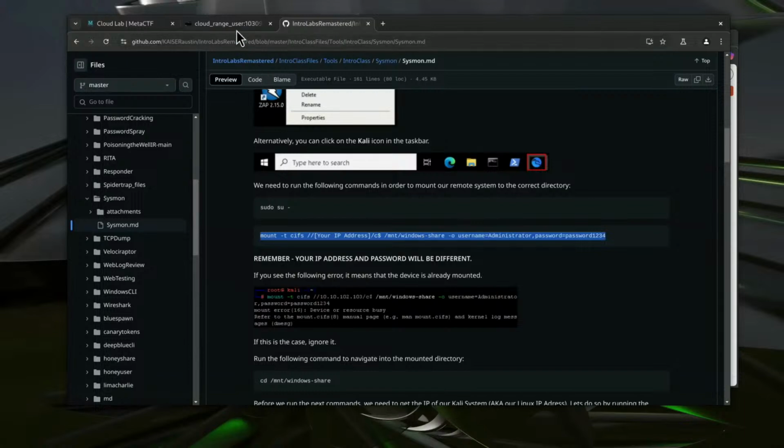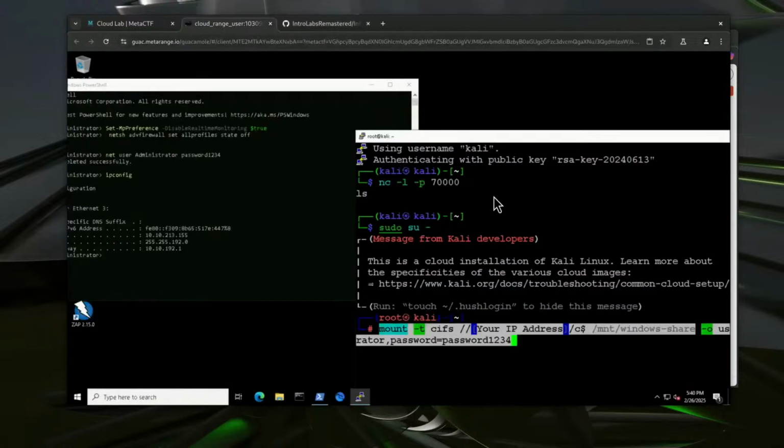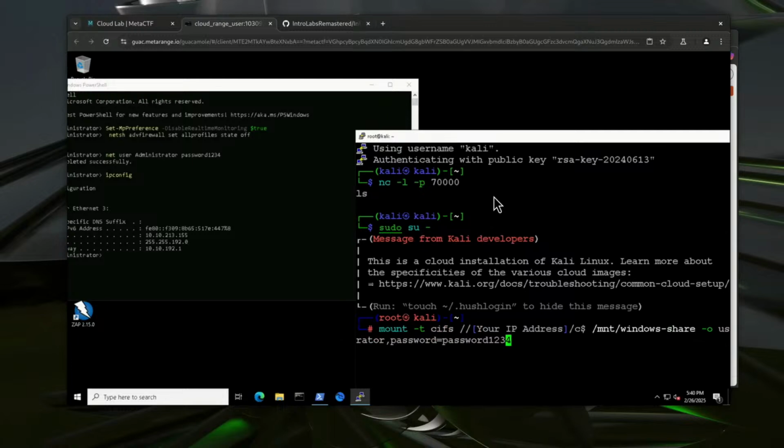And then we're just going to paste that in and modify it, right? We're going to put in the Windows system's IP address so we can mount that share. There we go. So let's put in the Windows IP address, which is 10.10.213.